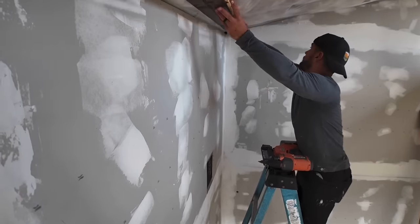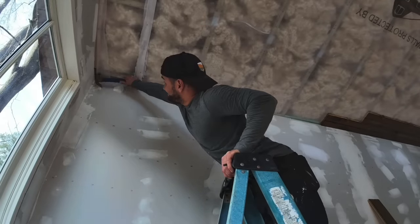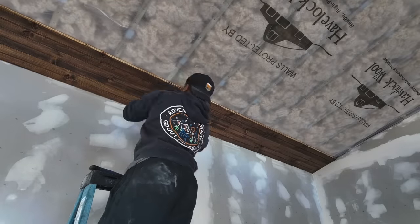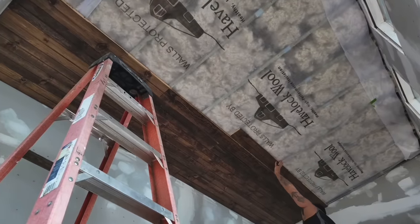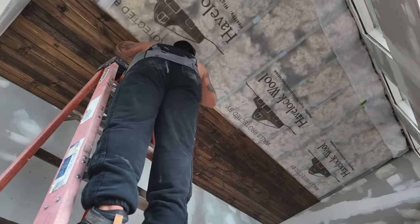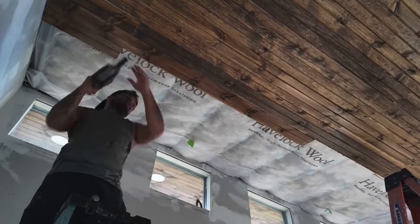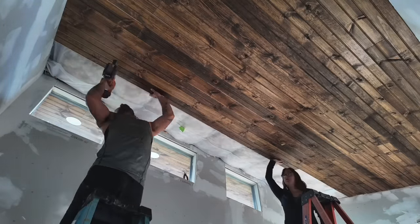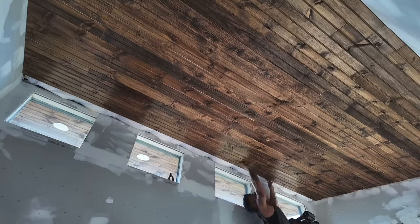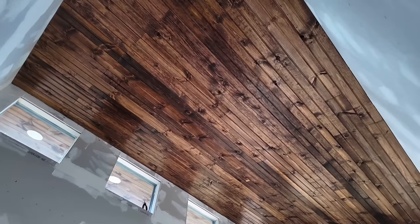Now that the roof is insulated, it's time to install the ceiling. These are the same tongue and groove boards that we stained and sealed earlier in the video, and we're securing them onto the roof using 18 gauge finish nails and a ton of backbreaking labor. We staggered the boards so we don't have a continuous seam down the middle of the ceiling and continued the same process over and over again until all of our boards were hung up. And just like that, we have a finished ceiling that's ready for some lighting.